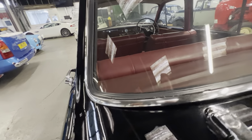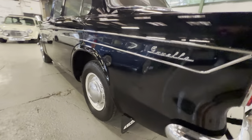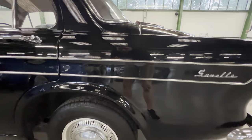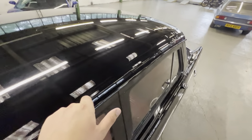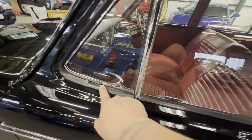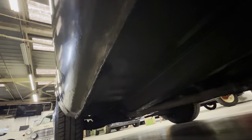The rest of the boot lid is all nice and tidy. The bottom of the screen is all good. Round on the passenger side, looking down the side — nice and straight, all good along the bottom and in the arches. No real marks on that rear quarter, none on the pillar, and along the top it's nice and tidy. The roof on this side is all good as well. Clean and clear on the glass on this side too. All the seals look to be relatively new. No real marks to notice down the bottom, and the sill on this side is nice and straight and sharp all the way down.